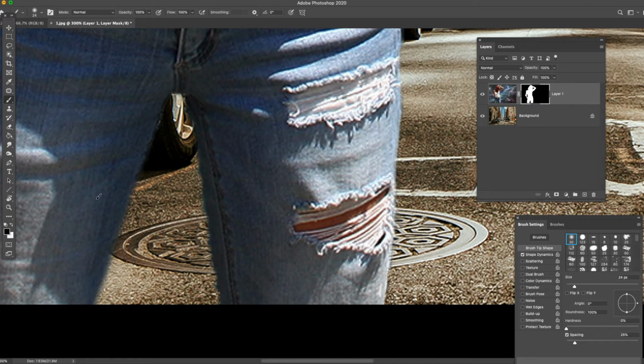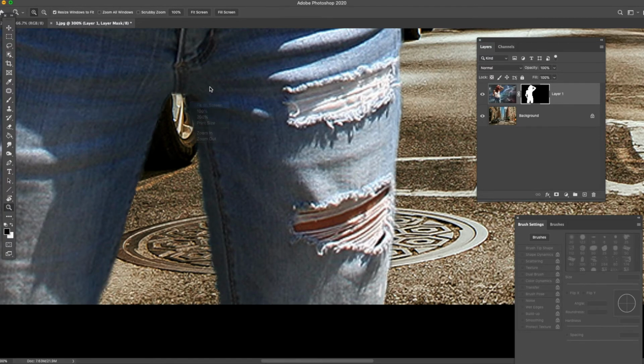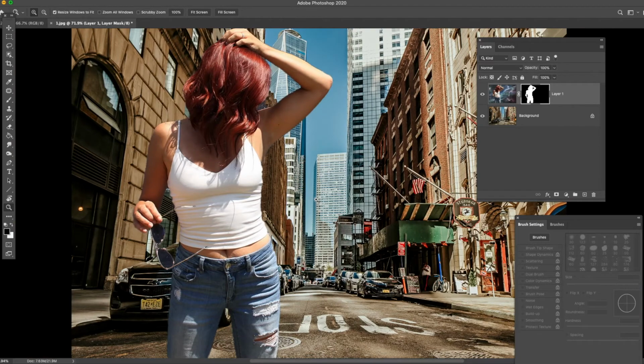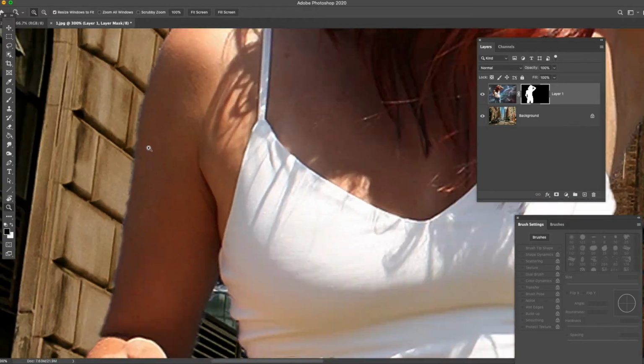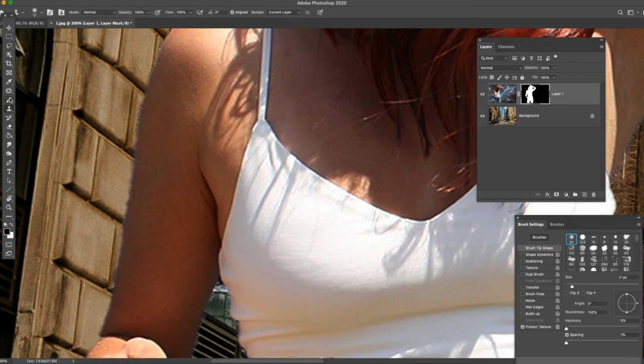Taking too much out, but I said no shortcuts, but anyway, you can just go Edit, Undo Brush Tool. I was going to use the shortcut there, sorry guys. Anyway, that's good. For illustration purposes, for tutorial purposes, I'm pretty sure we've done a good job here. Just here, we've got to fix that up.